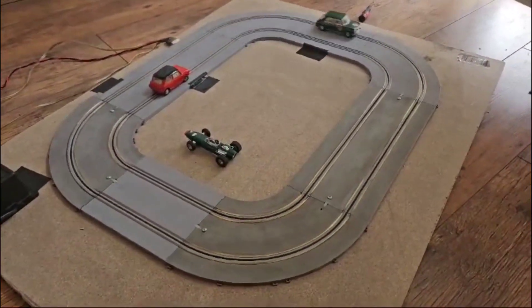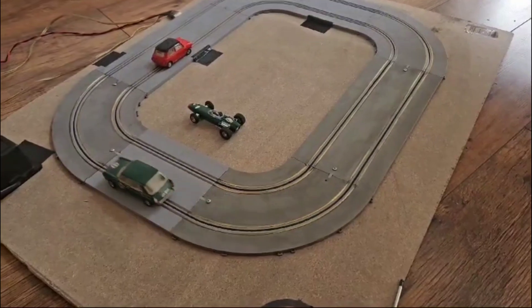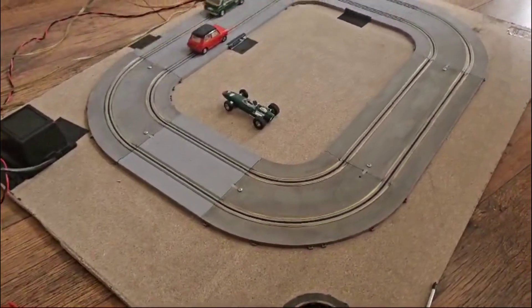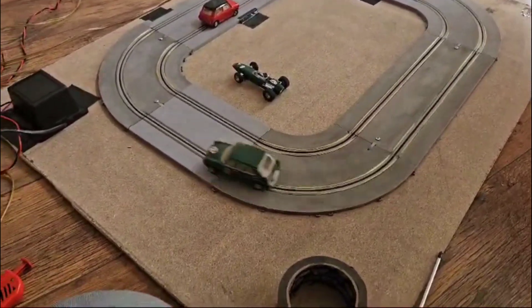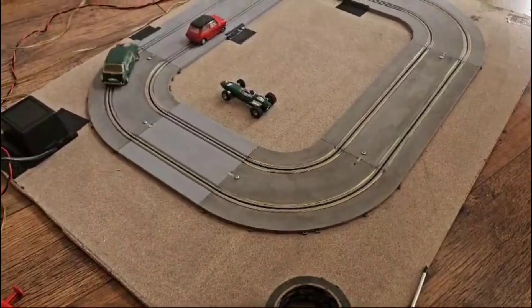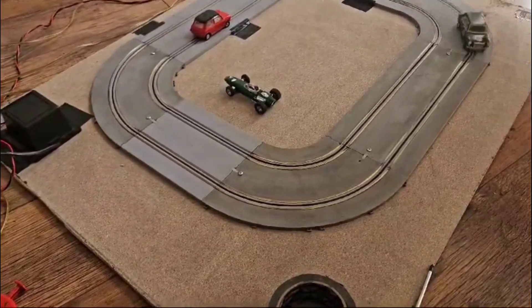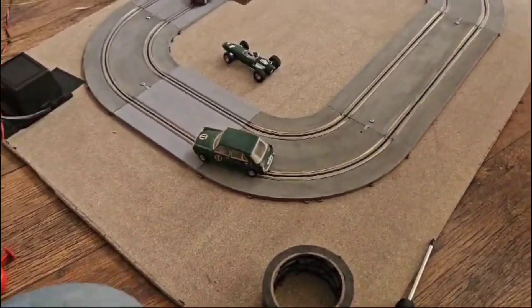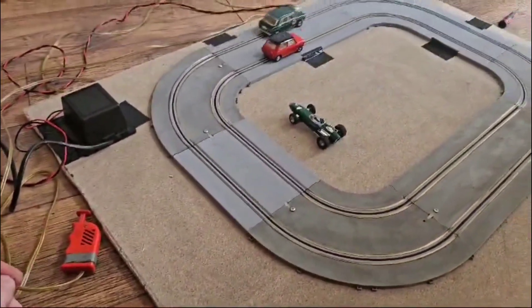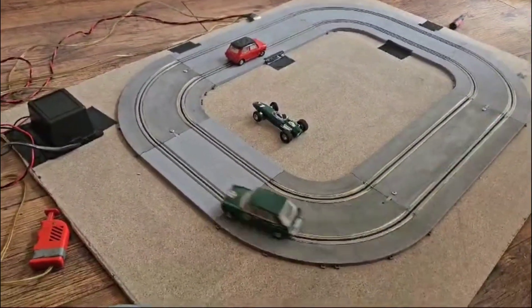You can see it's not been run for donkey's years, this little MG. I've got some methylated spirits on the braids. The tyres were typically really hard on the back, but I got some sandpaper — what I do is put some sandpaper at the back to scuff the tyres up. And that's been sufficient to get it actually running.